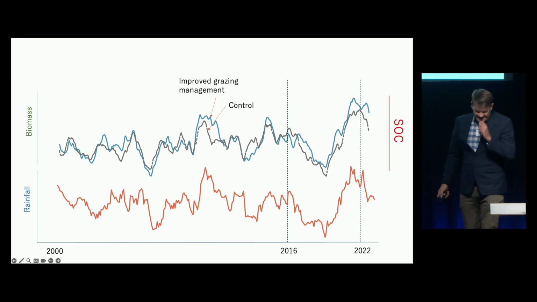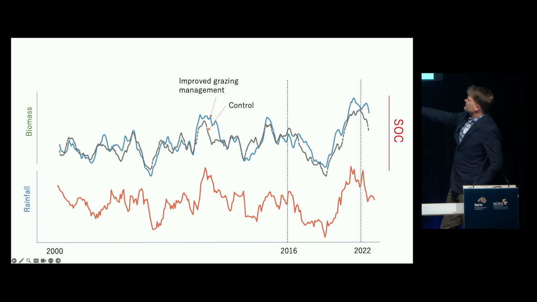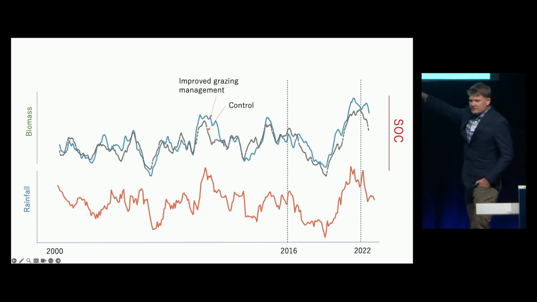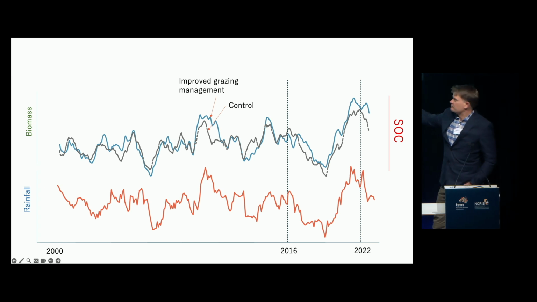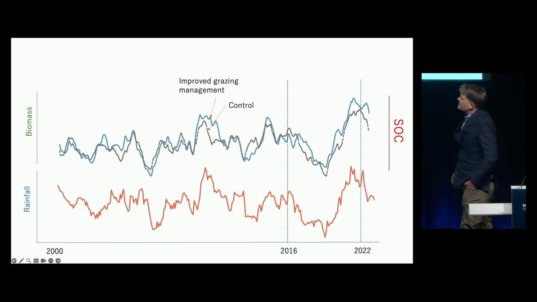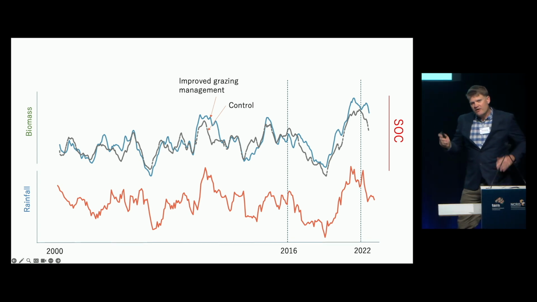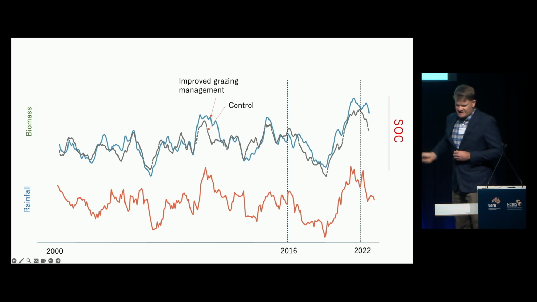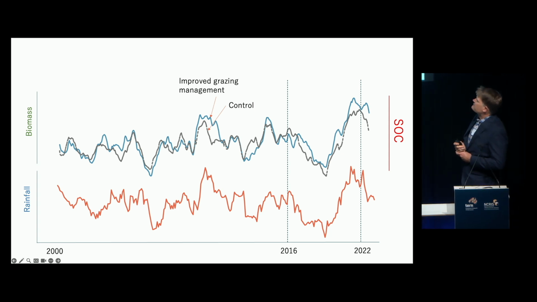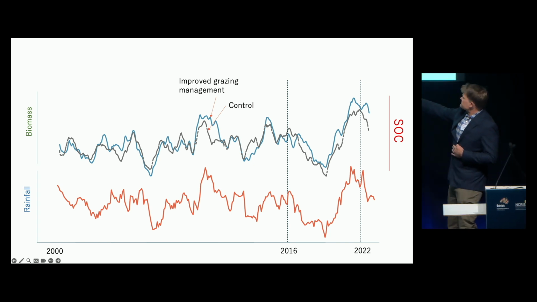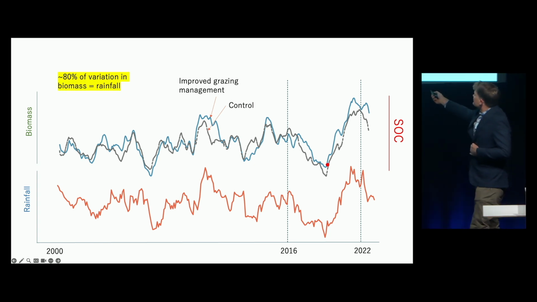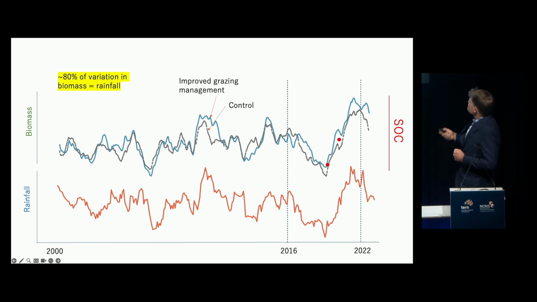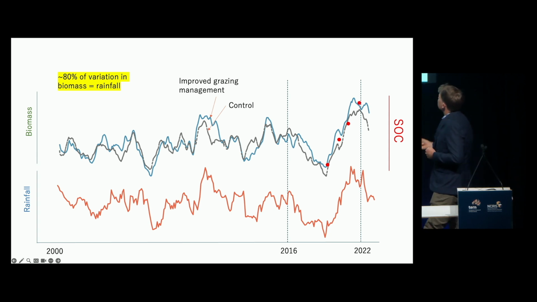And this is just a graph that highlights the climatic variability that we have. This is from down near the border between Queensland and New South Wales on a grazing property. You just saw our ENSO cycles driving our rainfall. That obviously drives our biomass. So we're talking about a 5-year carbon window here, and this is actually a commercial property that got credited carbon under the Australian Carbon Credit Unit Scheme. Now they measured in 2016. We started measuring here in about 2019. So we measured right in the height of the drought. And so as we expect, we see biomass follows rainfall.